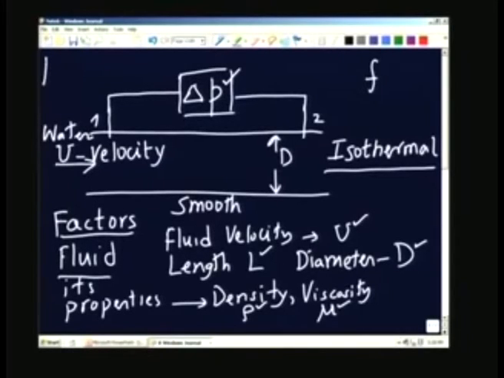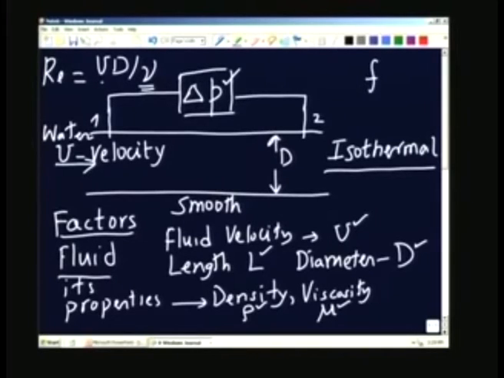I will write here a Reynolds number definition is U d by nu. If I have fixed the experiment to be an isothermal experiment, the viscosity does not change, because we know that viscosity is a function of temperature, and if the temperature is held fixed, it is going to be fixed. Therefore, I cannot vary this nu. Once I have chosen the particular fluid, the value of nu gets fixed. I have, however, control over the diameter of the pipe and the U, and of course, the diameter of the pipe I cannot change at will. I may be able to get a few different diameters which are manufactured and available in the market. Therefore, I can choose a few levels, maybe 2 or 3 diameters I can think of. So, I will write these later on. So, I can think in terms of a few levels for D.